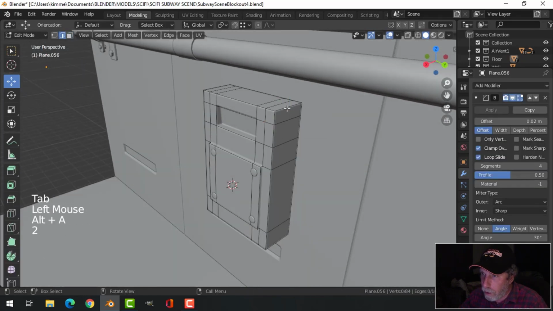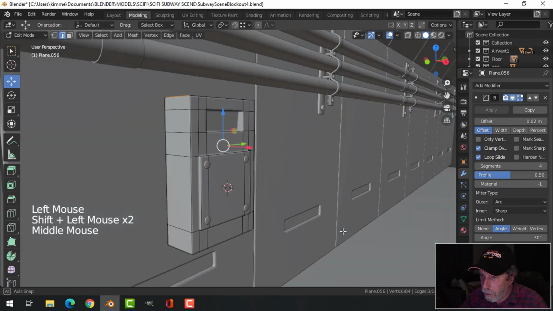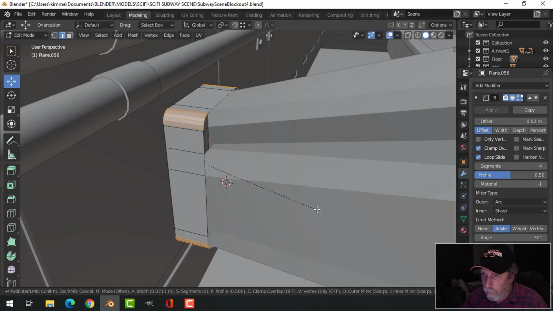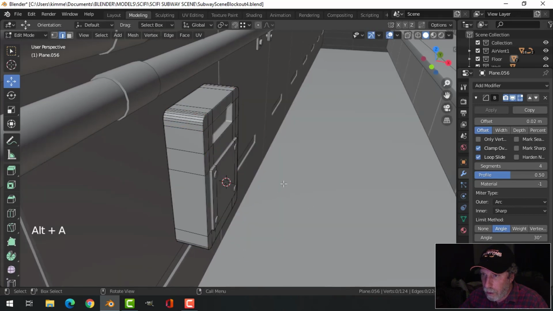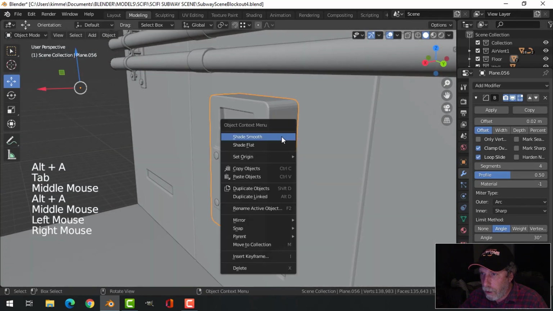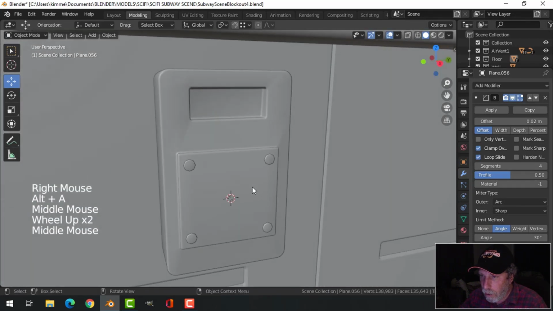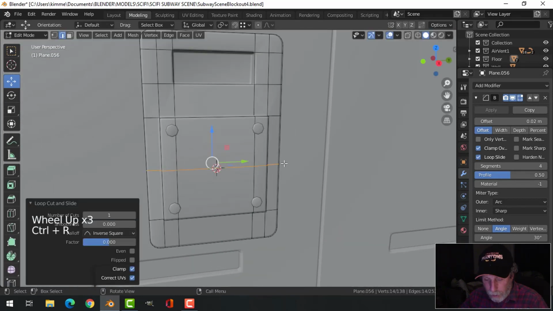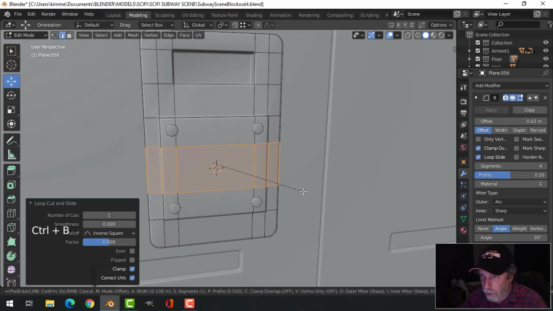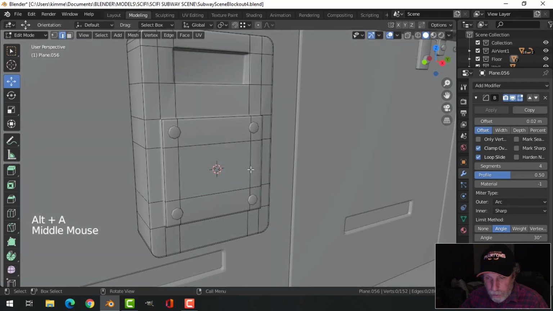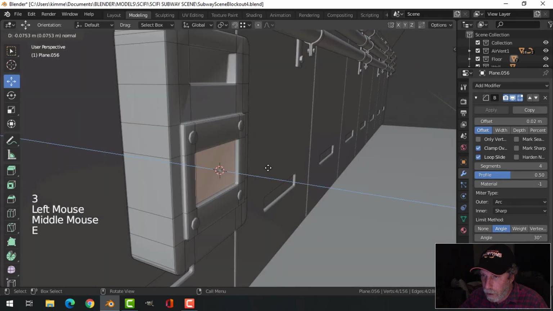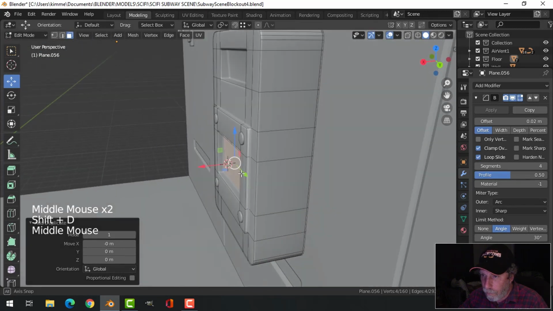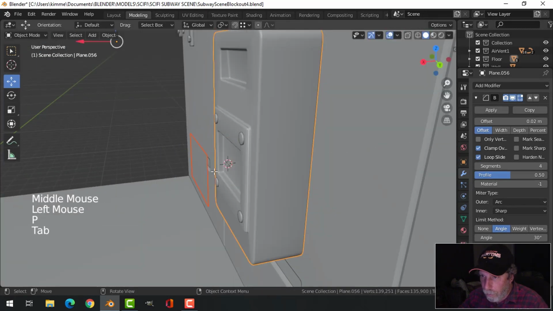Let's grab these edges. This one, this one, this one, and this one. Control B, pull, give a nice bunch of segments to round it. We can try shading smooth. There might be some shading issues, so I'll deal with that later. Now I want to come in here and Control B again. And then I'll just take this area and I'll inset it like that. And then I'll Shift D and I'll take this piece out. And P, I'm going to break it out.